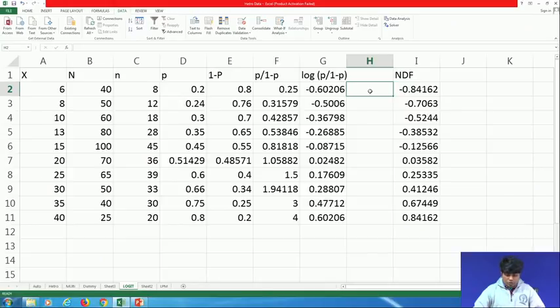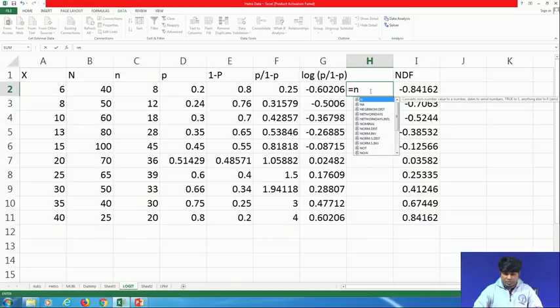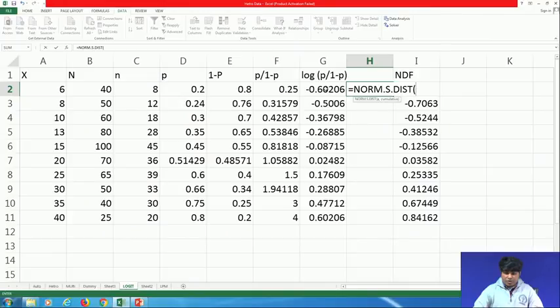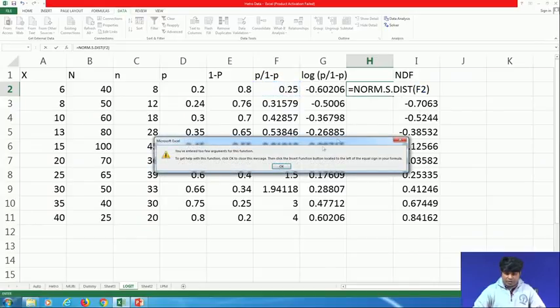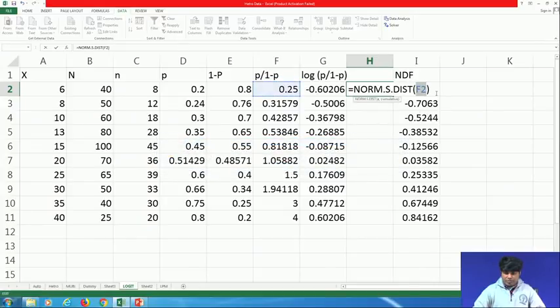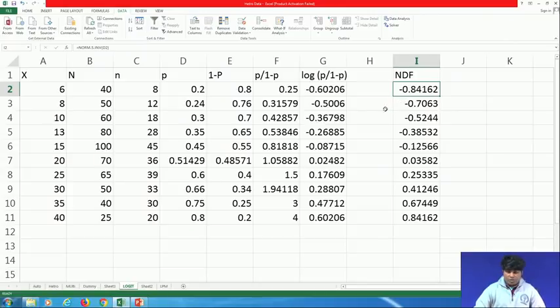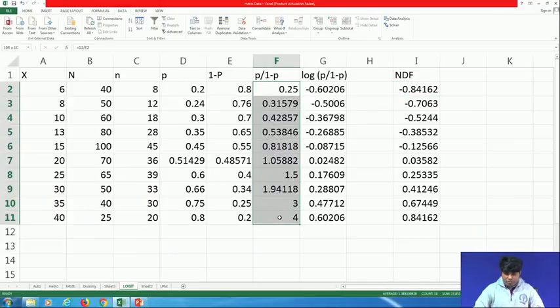So what will you do? Again you go for Z transformation. It will simply find the normal distribution sampling, and then you connect with the p value here, and then you will get the entry. So this will give you the structure. Okay. So in fact the normal distribution function, what will you do? Whatever p by 1 minus p we have calculated here.